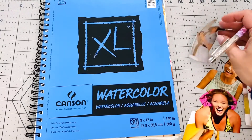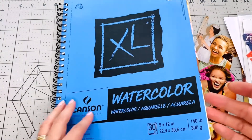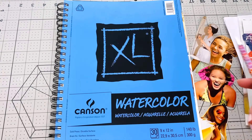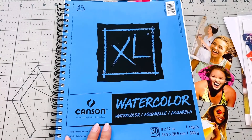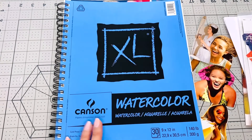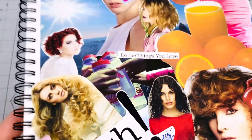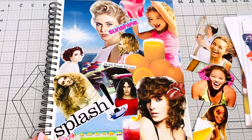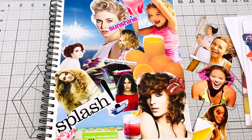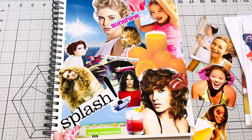I did not end up using those images because it was going to be too busy. I think I'm going to use that nurse image in my You Didn't Know collage. I'm using this watercolor book because I wanted a mixed media one but they didn't have a big enough one, and the watercolor pages are thick also. Jovi sent me these magazine papers in March for the Swap and Glue, and March 8th is International Women's Day. So I decided to just focus on the female in this collage spread.